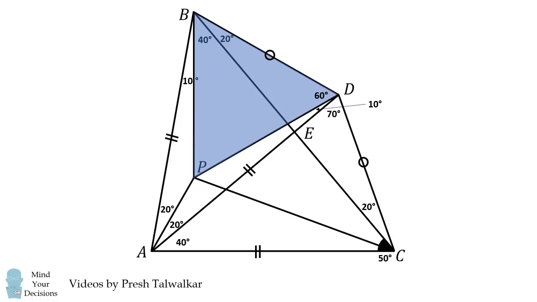We then consider triangle PBD. Notice that two of its angles are equal to 60 degrees, which means the remaining angle will be equal to 60 degrees. Therefore, we have an equilateral triangle where all of its sides are equal to each other.